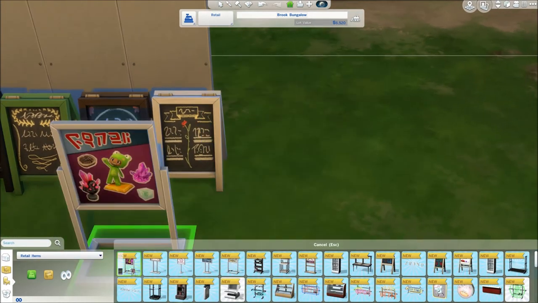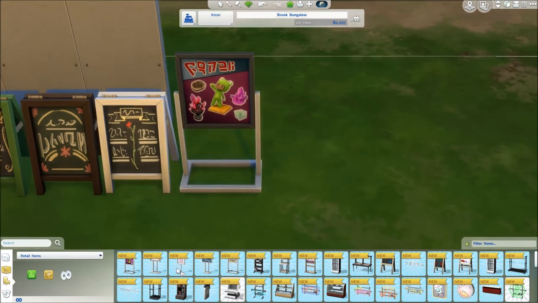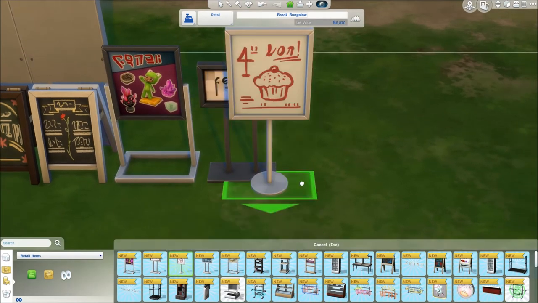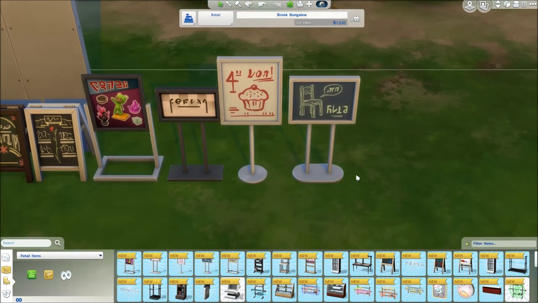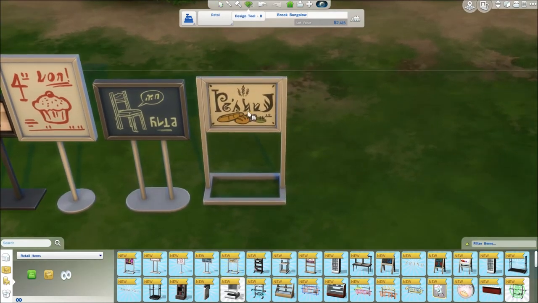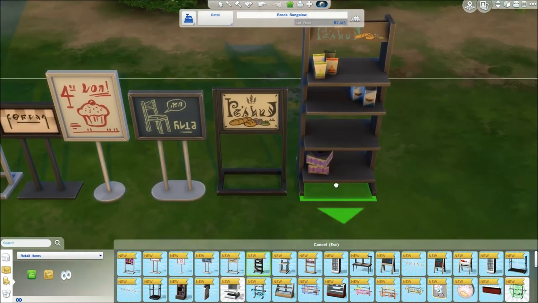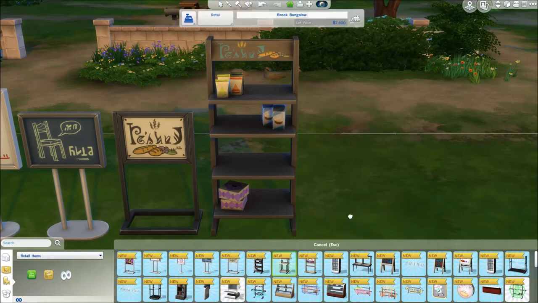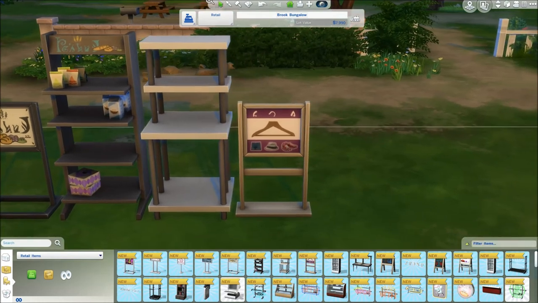We have just a weird sign of all sorts, and another sign for, I guess, whatever you want, and another sign for cupcakes, bakery, and a sign for what looks like furniture. A sign for, it looks like a grocery store kind of sign, and then we have a stand for a grocery store with some products on the shelves. We have some empty shelves and a retail sign.